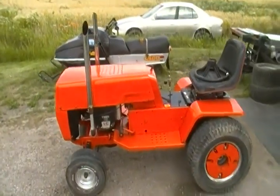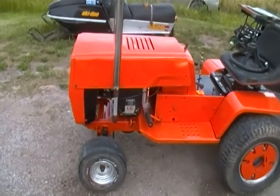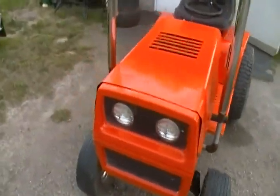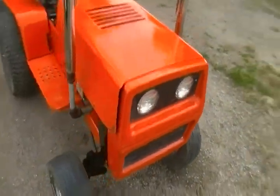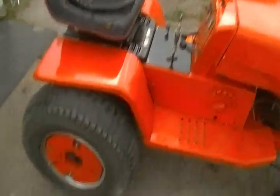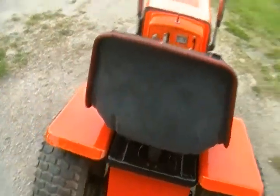Last time you seen this yard, man? Well, I just painted it, so it looks a little better than it did before. I still got a little bit of touch-ups to do here and there, so it's not bad. It ain't too bad. I filled it up with gas earlier, so.